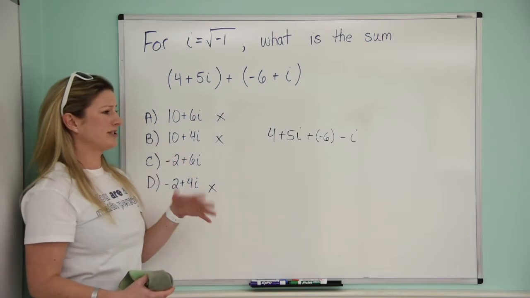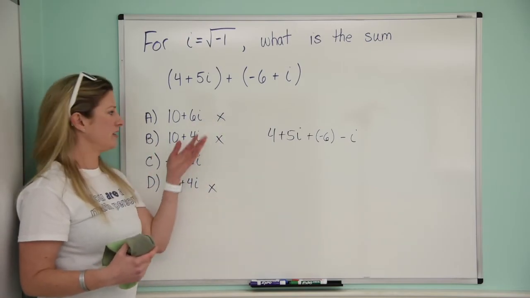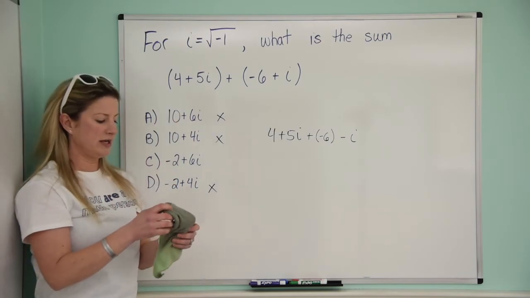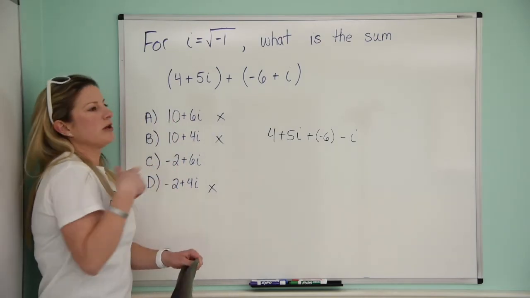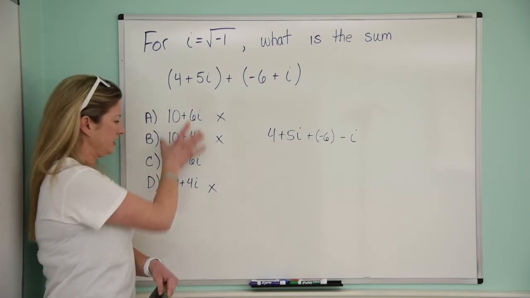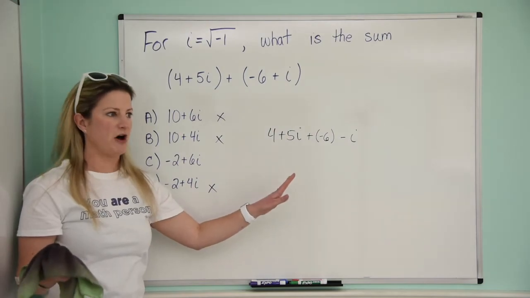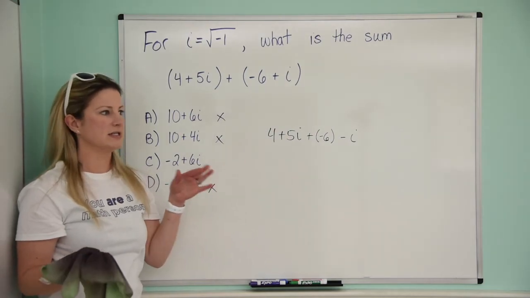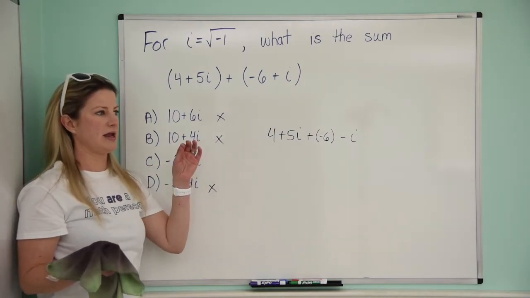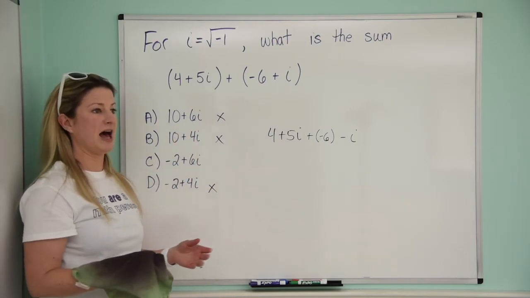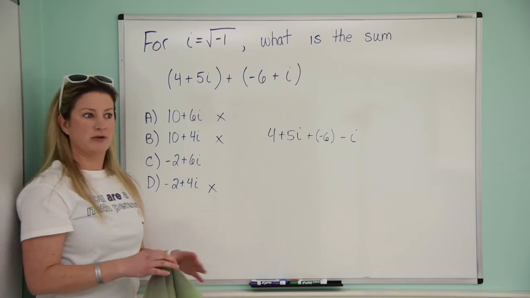So I recommend you watch this video a lot of times, or you try it yourself, watch it again, pause, and try yourself to think of what are the traps, or what are the mistakes I could make that would result in these other answer choices. Because then when you're doing the test, you can say, oh wait, did I fall for one of those traps? You know what I mean? Did I make a mistake because I made something negative or lost a sign when I shouldn't have or something like that? So it's just good to keep all those things in mind.